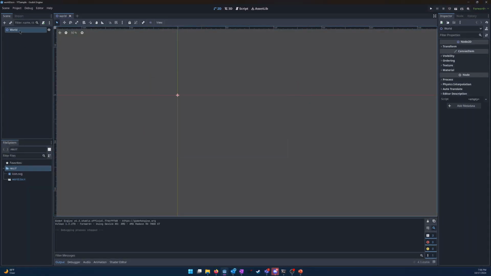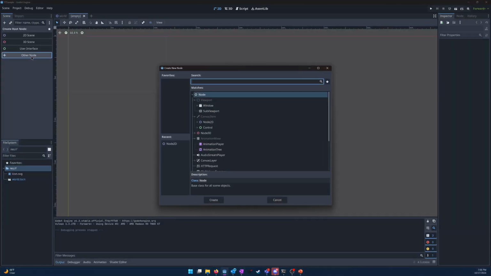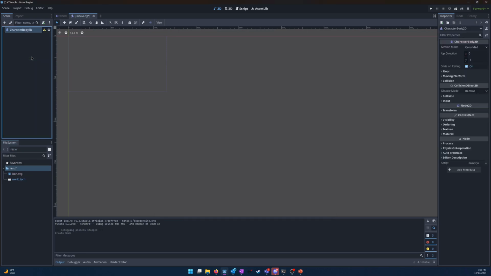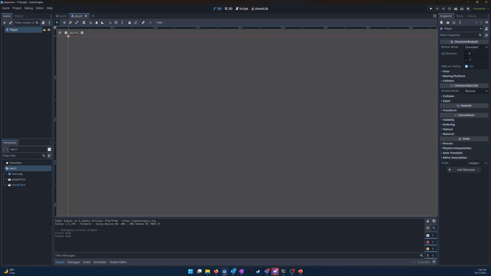All we've done so far is just made a world, which is a 2D node, and 2D nodes, you can't see them, you can't interact with them, they just sort of exist. So this is just our anchor for our world. But instead of doing that, let's make a player. Like I said, for a player, we're going to start with a character body 2D. Let's do this, and we'll say player, and we'll save this as the player scene. Okay, so now we have a new scene that is our player.